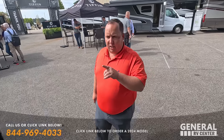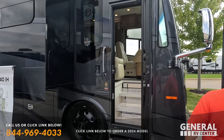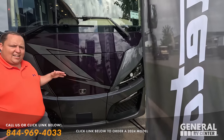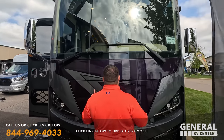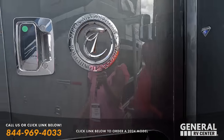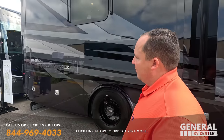Let's walk this way and take a look at the exterior of the Midnight Edition. They're doing the blacked-out wheels and blacked-out paint. This is normally chrome and they went with blacked-out chrome — looks really, really good. I told Lee, when I see the Allegro Boss, that's the king. This is the knight — a mean, sharp, aggressive-looking motorhome. Look at the front headlight designs — that's fantastic. And is this purple? It is purple! I've never seen a purple motorhome. It's probably a purple that shimmers in the sunlight — it makes it look nice.